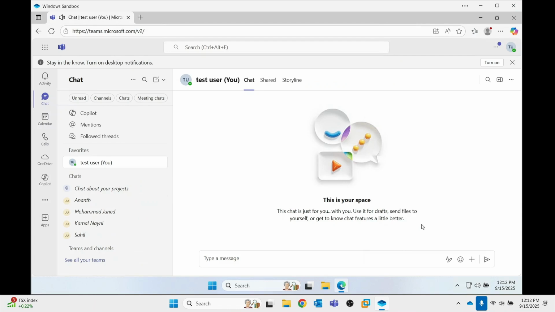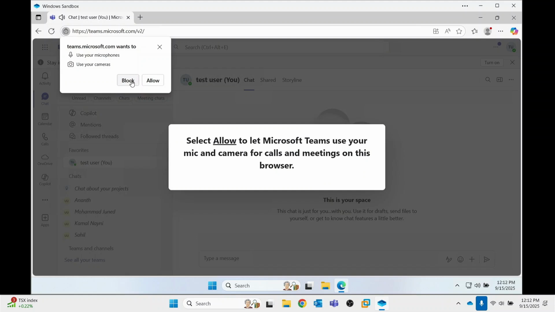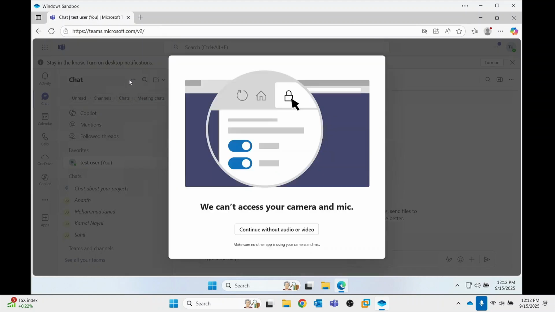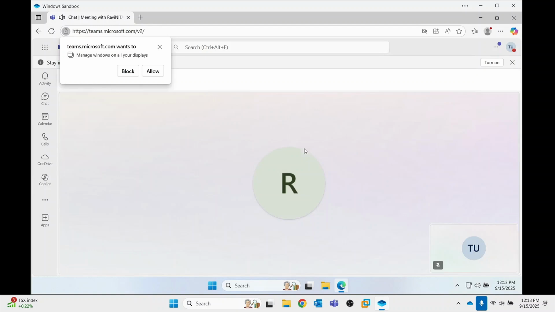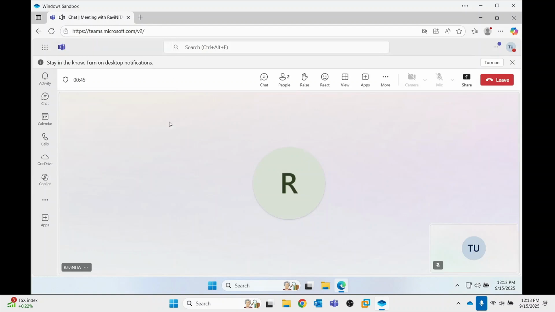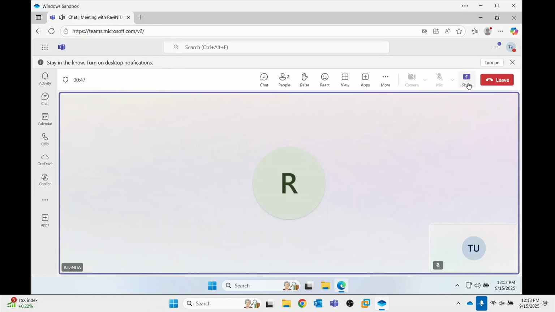So I will accept it. Right now I'm blocking the microphone access because both users are calling from the same computer. So I don't want any interference. So just block it and join. Here we go. We are connected now. Let me mute it.